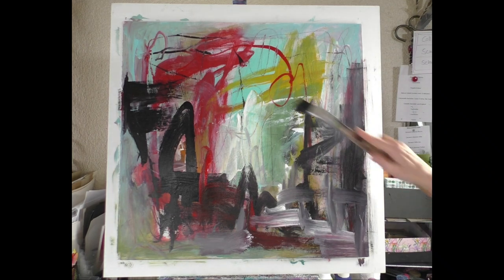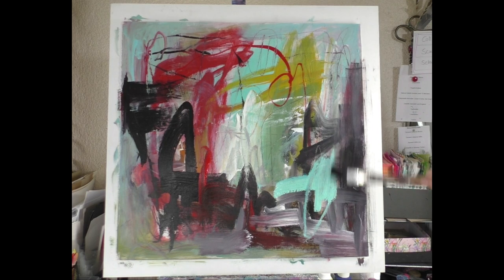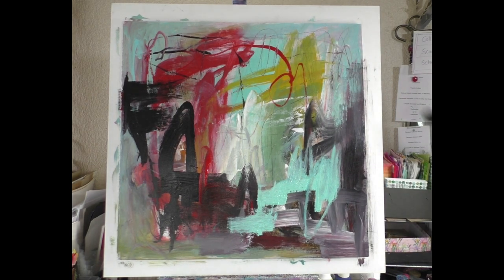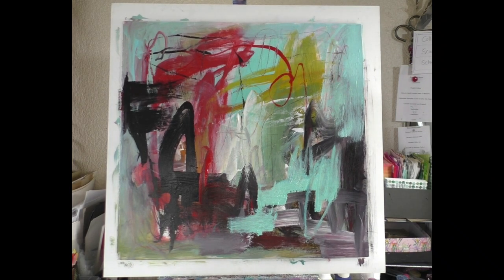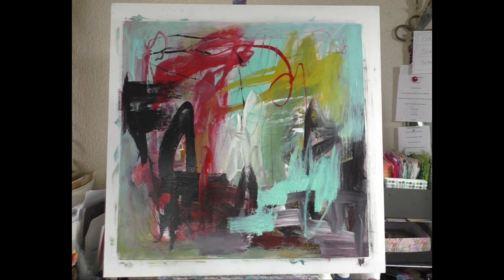Let's play. I love this color, so I want to make from this color somewhere else a bold stroke. With this brush, my new brush, I want to try it out. It's really nice with this brush. Stepping back. So.